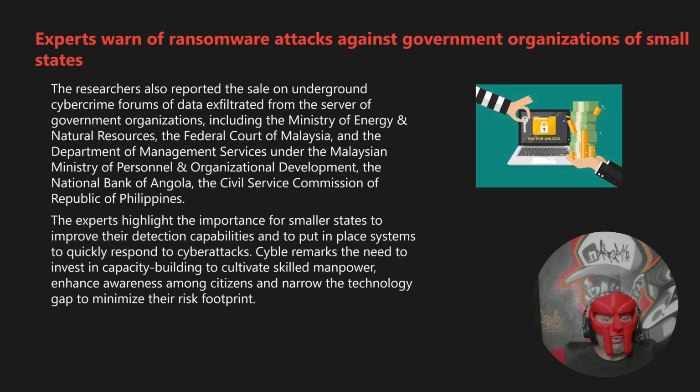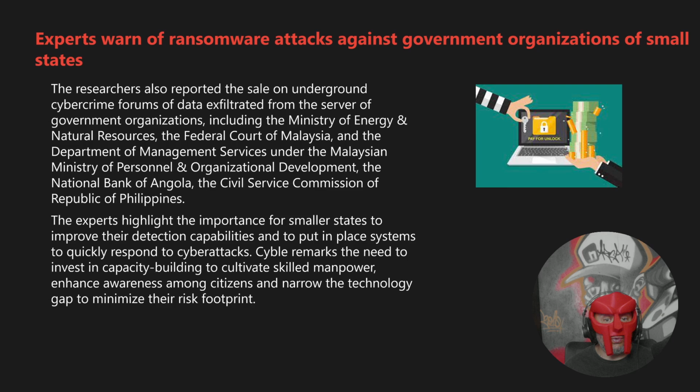The experts highlight the importance for smaller states to improve their detection capabilities and to put in place systems to quickly respond to cyber attacks. Cyble remarks the need to invest in capacity building to cultivate skilled manpower, enhance awareness among citizens, and narrow the technology gap to minimize their risk footprint. Typically, cyber attacks on small nations by state-sponsored and renowned APTs are adopted by a few sponsoring nations to impact the socio-political fabric and gain a political and diplomatic edge when it comes to trade and investment, concludes the report.